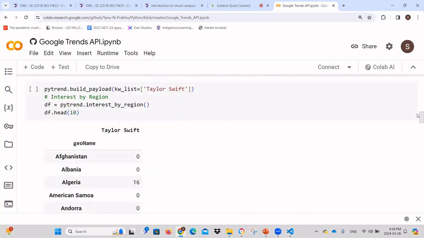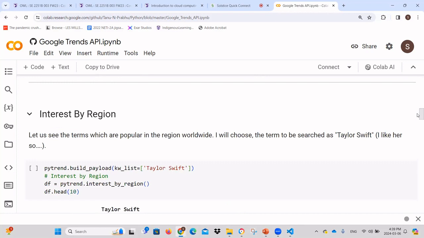Oftentimes you will see references to pandas, and sometimes you will see references to NumPy. Both of them are very popular libraries. That's why we need to at least have an introduction, understand what they are about, and where to find more information if we need to.